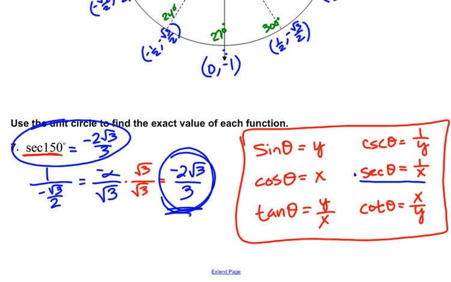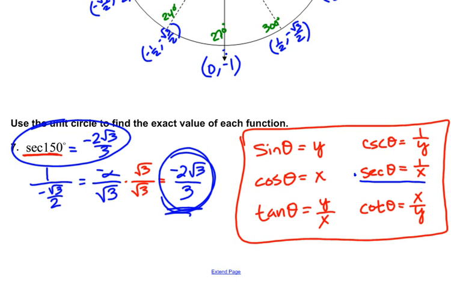So that's the process we go through to use the unit circle. Again, you could probably find this using a calculator. However, it's not going to give you the exact value. You would get a decimal that's going to be irrational, and it's going to have to be rounded off at some point. So if we want to be accurate and we use the exact value, we're going to get that from the unit circle like we have here.